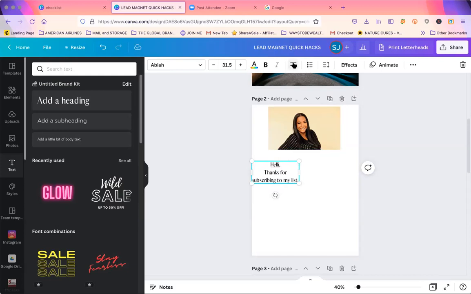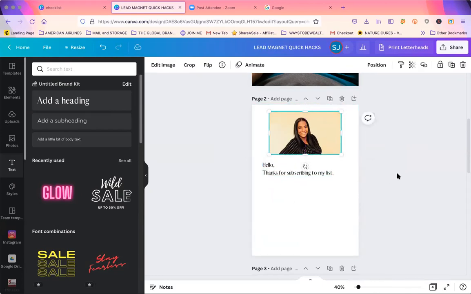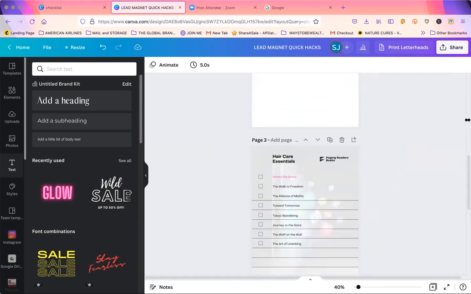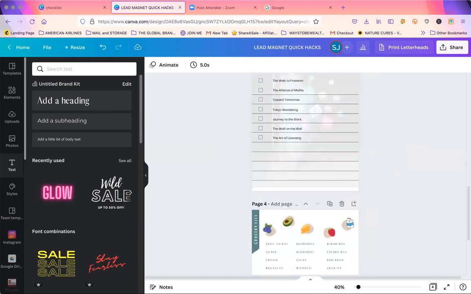And then you always want to make sure that the format is either justified, centered, or left or right, depending on what you want. Okay. So you write your little message, you put your little social media icons, you introduce the subject matter. It's a little guide checklist, and you're going to give it to your audience.